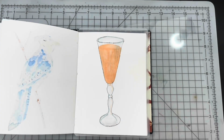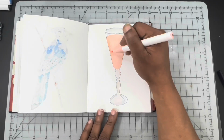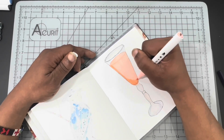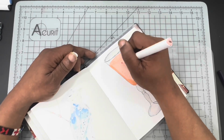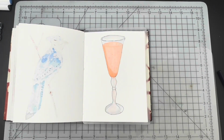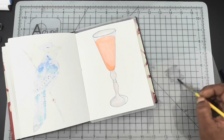The thing that I have found about watercolor markers or water-based markers is that you can use them just like alcohol markers, with the exception of, with alcohol markers, the alcohol ink inside the marker is what you use to blend the pigment, whereas with watercolor markers here, you're going to be using water to blend the pigment because they do have a solution in that formula that makes them blendable with water.